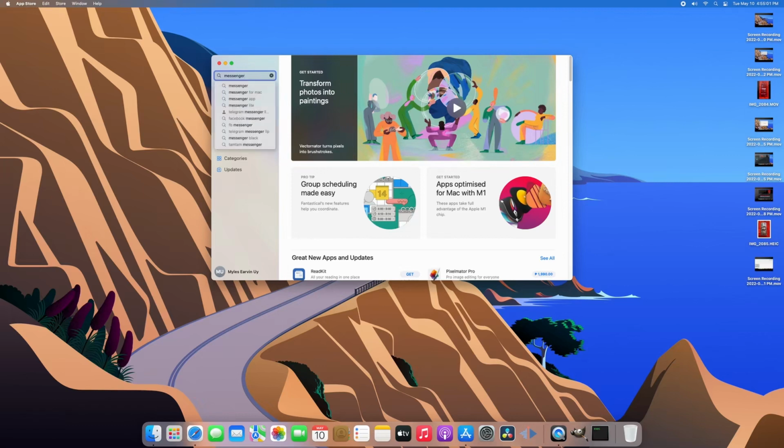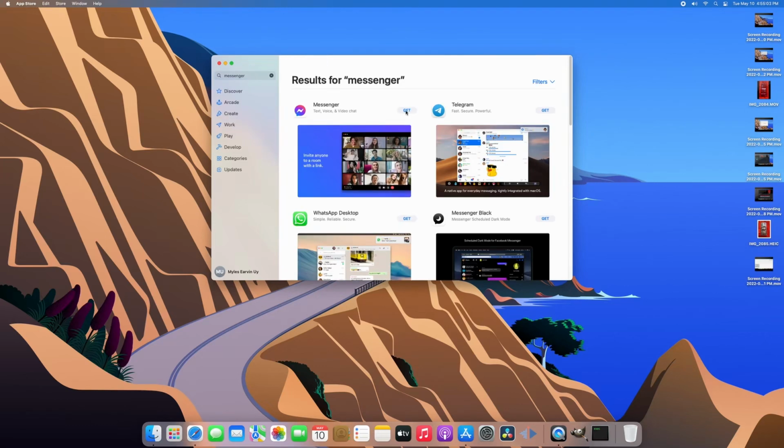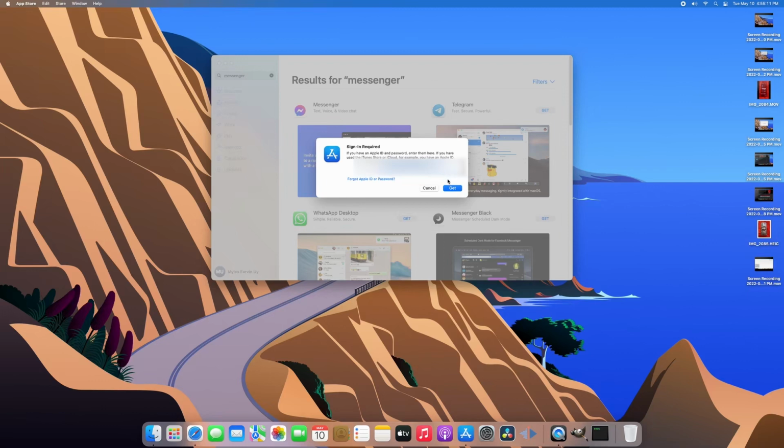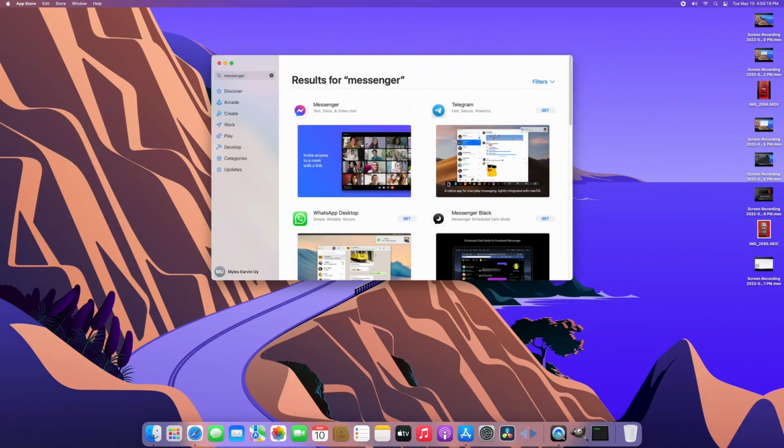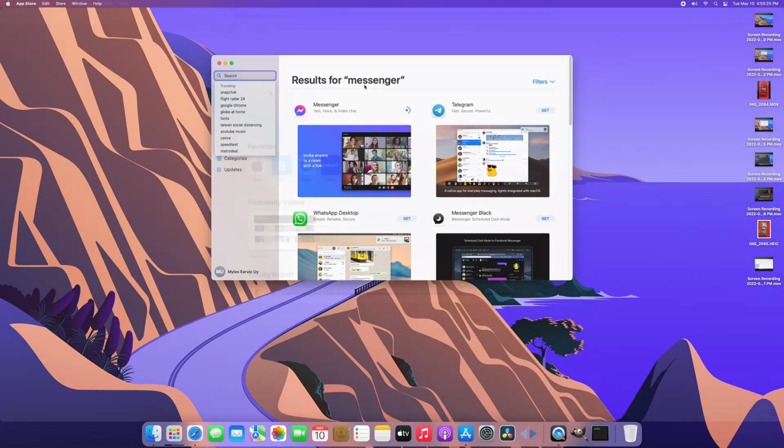Next, there's the App Store. It is really similar to the App Store on the iPhone, so I was able to easily find and install apps that I needed. The Mac even has a dynamic wallpaper where it changes the color or background depending on the time. Although the App Store did not have some of the apps that I needed, like LibreOffice, so I have to download outside of the App Store.